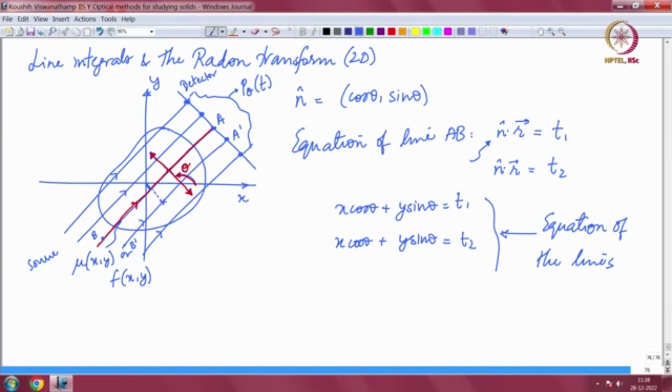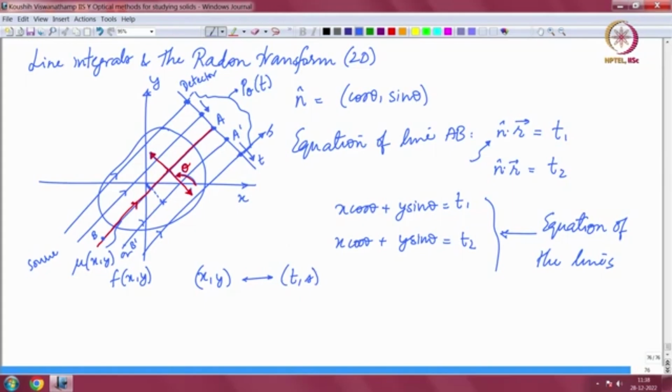Okay. For a given theta, theta has already parameterized the normal vector or the perpendicular direction for the wave, for the light rays or the X rays, and t is the distance along this axis, right. This is t, this is our t axis. Perpendicular to the t axis of course is the direction of propagation, we will call that the s axis. Okay, so, we have x y coordinates and we also have t s coordinates.